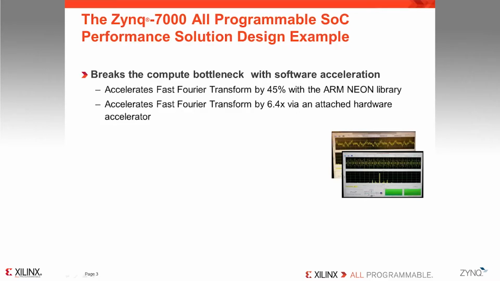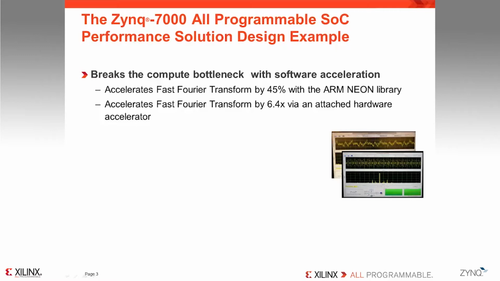We have put together a Zynq 7000 all-programmable SoC design example helping to answer these design challenges. By integrating a processing system tightly coupled to the programmable logic, one can break the compute bottleneck with software acceleration. This design shows how a fast Fourier transform can process the data with software, and then how the same FFT can be performed using the integrated Neon instruction set.